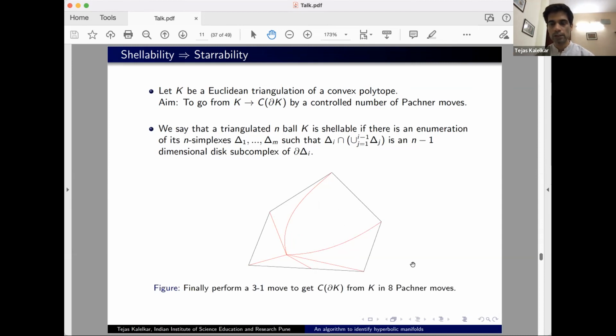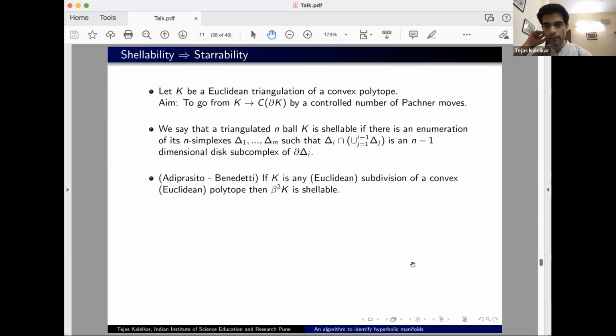Now, when I came across this for the first time, I thought, of course, everything must be shellable. It's such an obvious property. And then I realized that way back in the 50s, Mary Rudin had shown that you have Euclidean triangulations of a 3-simplex which are not shellable. And then Lickorish has a paper where he gives several triangulations of S3 which are not shellable, topological triangulations which are not shellable. So in some sense, the simplest triangulations may in fact be non-shellable.